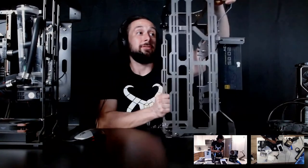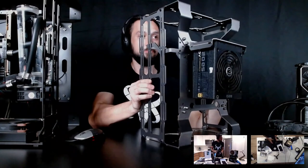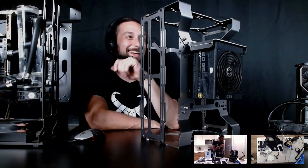PSU mounting was another point of focus. Looks so awesome. Looks awesome. It's perfect. I love it. Thanks, Tanner.